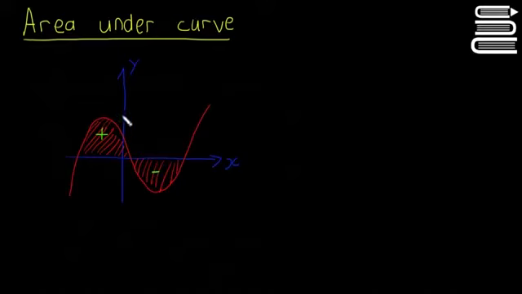So in this video, again, we're going to be looking at an example where we have to use integration, so definite integrals, to find the area under a curve. This is going to be the hardest example so far. Not that it's that much harder, it's just a little bit different. There's kind of more to it.